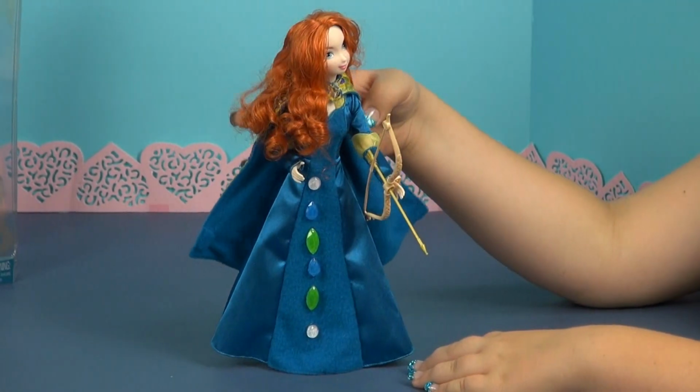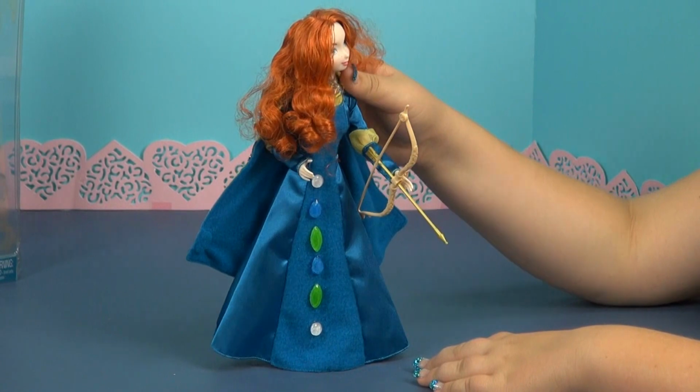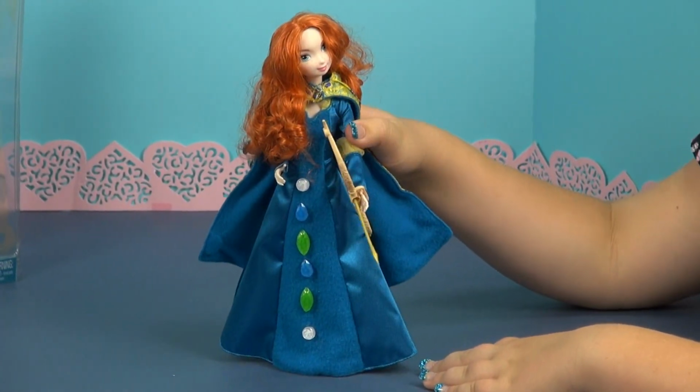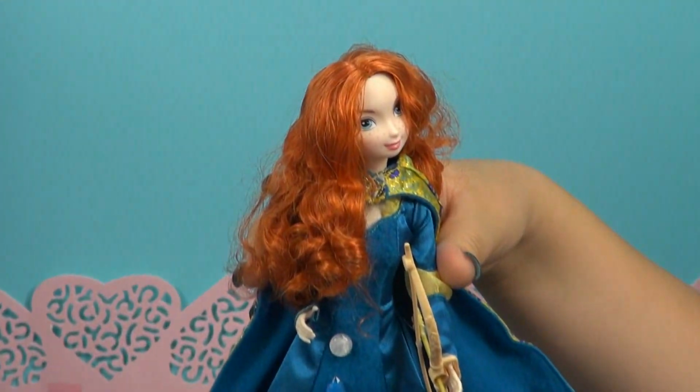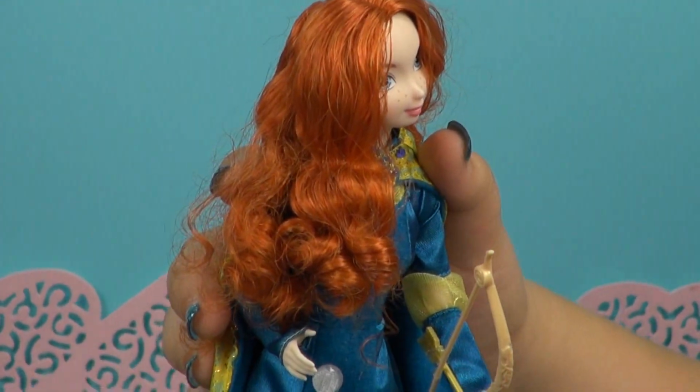And now she's all decked. It gives her dress a nice touch when you put the stones on. And you could just put one stone. You could put all of them. It does not matter. It's yours to decorate, so you could do it however you want. And she can ride on the horse Angus.